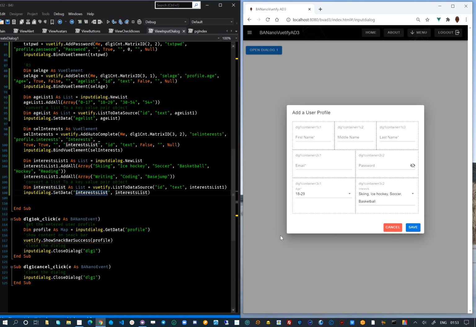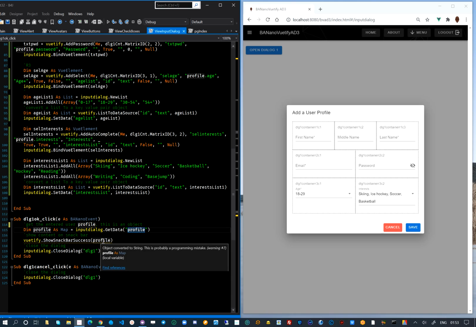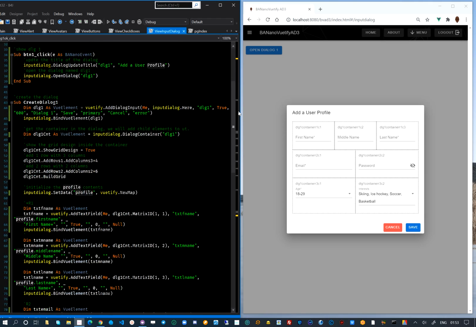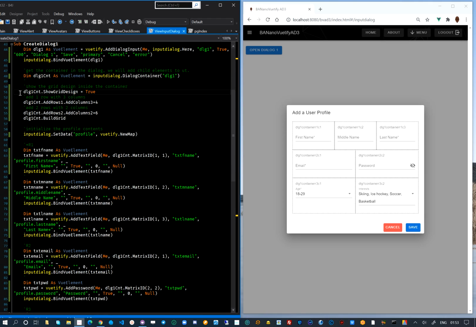When cancel is clicked, we want to hide the dialog. When OK is clicked, we want to retrieve the dialog contents. With the profile state saving our data, we can just retrieve that with the button click. We show our dialog contents in a snack bar for now. Let's disable our grid design and run our profile screen app.